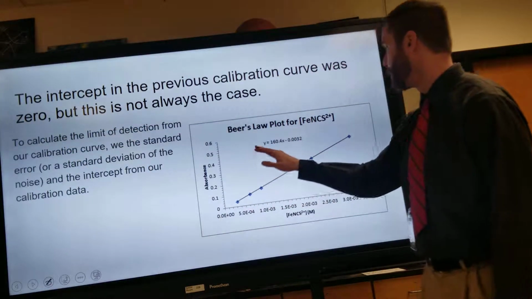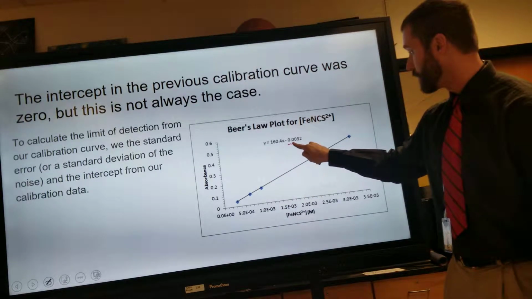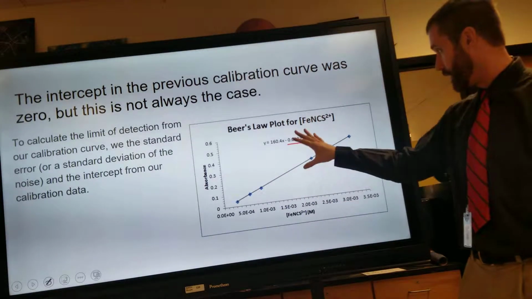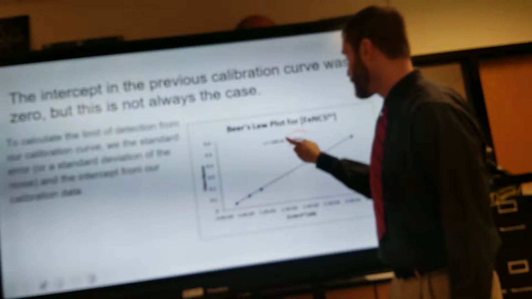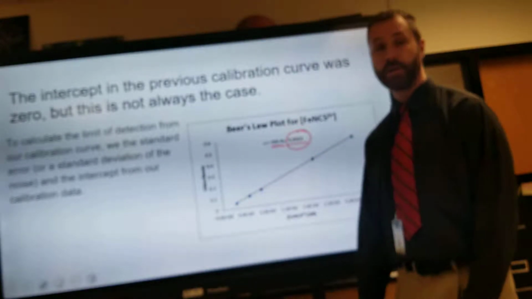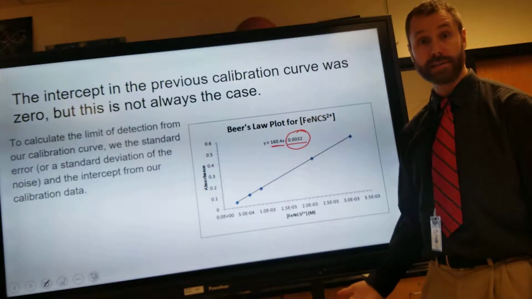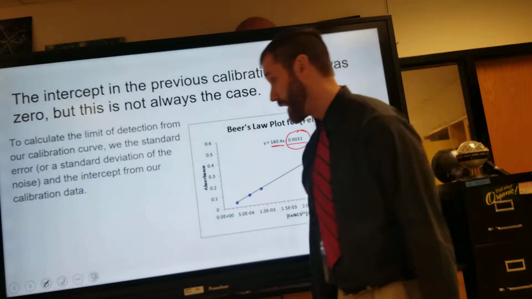So just to show you before, when you do a calibration line, your intercept may not be 0. I just wanted to bring up that it could even be in the negatives as it is in this case. All right, so we are going to need that intercept. We're going to need the slope of this line. And the other thing we're going to need is either a standard deviation of our data, because we're going to need to multiply that by 3, or you could use standard error.